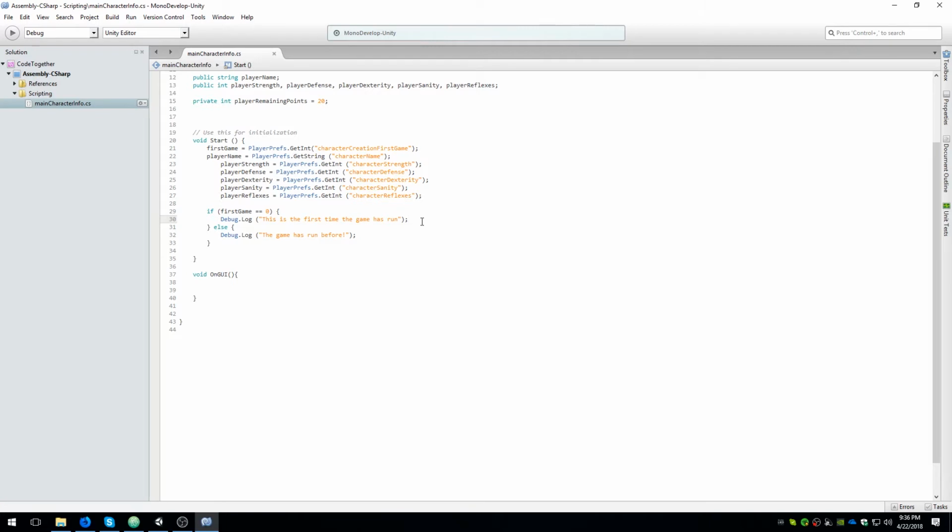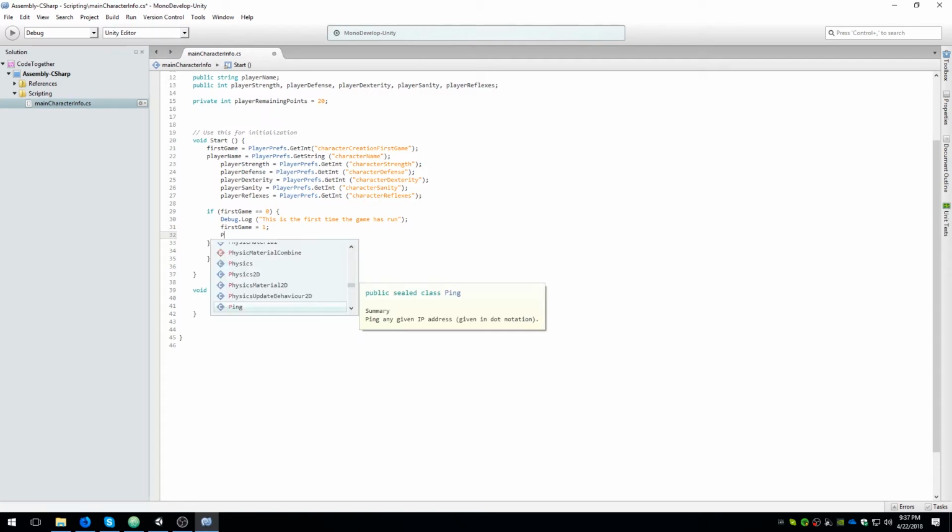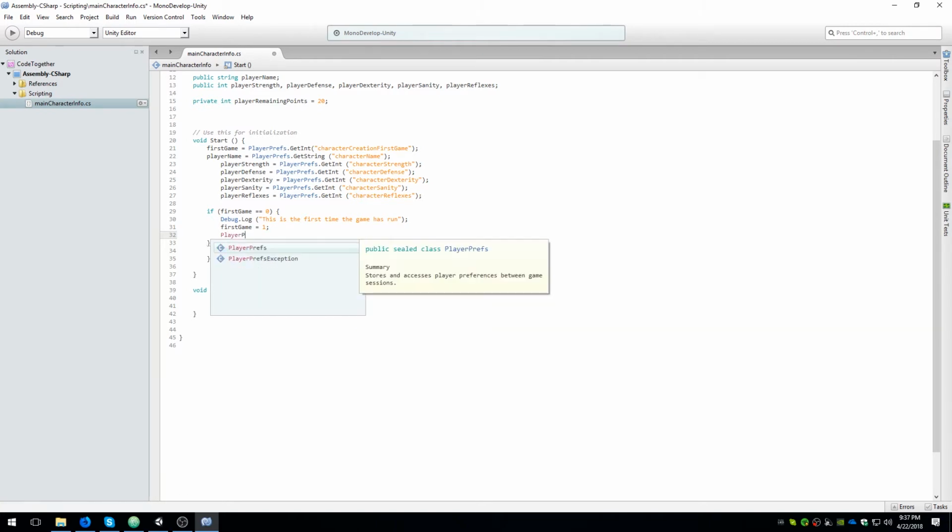So how can we do that? We're going to say first game is now equal to 1. We're going to save this value. So we need to save this value that we just assigned to first game, which is 1. We need to save it to PlayerPrefs. So we're going to say PlayerPrefs.SetInt. See, we're setting a value now, and we're setting this here, character creation first game.